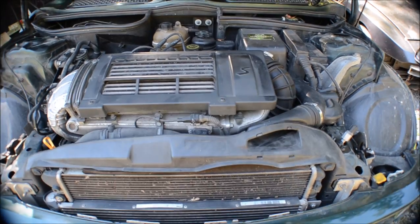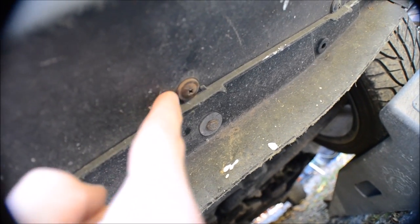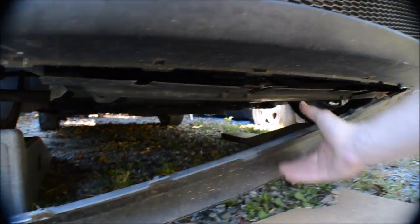So to do the coolant, first thing you want to do is get the radiator draining. And to drain the radiator, you need to remove this panel. There are three 10 millimeter bolts, I think they're 10, and a bunch of Phillips head screws going all the way along the plastic. And then this cover will just come down.